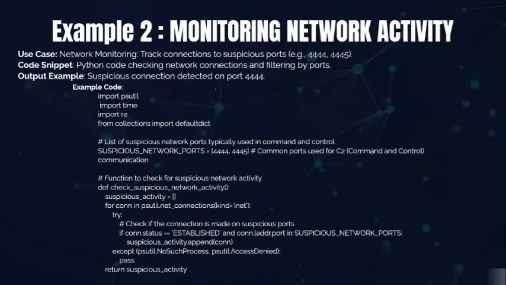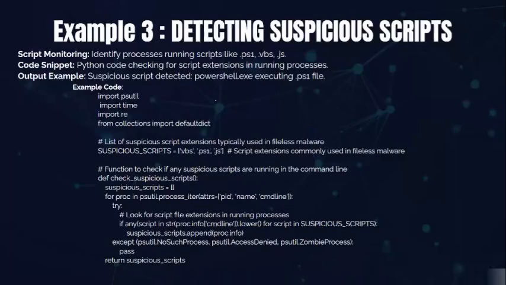The third example talks about the suspicious script, any script that is running. This part of the code is going to look for any PowerShell script or Visual Basic scripts or JavaScripts. If any of these scripts are found running, we log them as suspicious because they could indicate fileless malware in action.